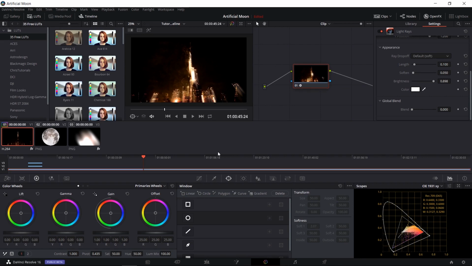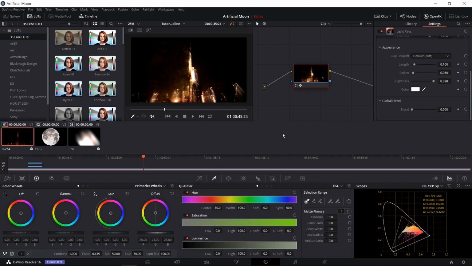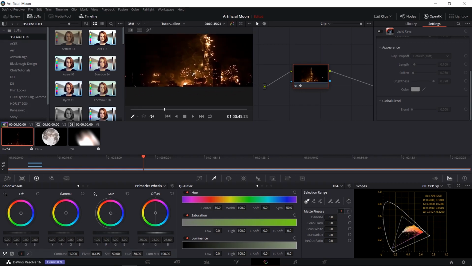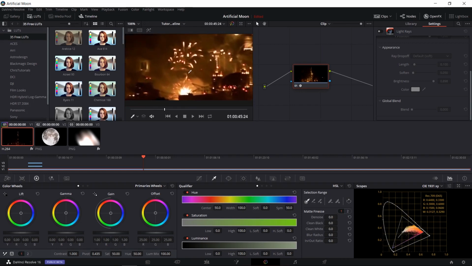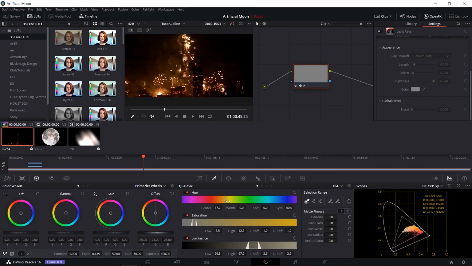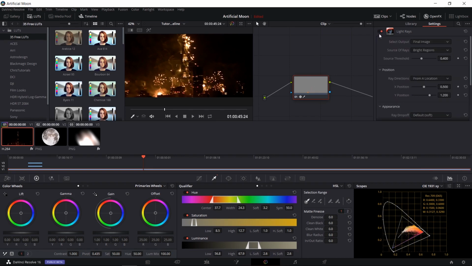Another way that we could do this would be to use the qualifier tool to select a certain color range, which will be allowed to emit light rays. So for instance, I could temporarily turn off the light rays clip, and maybe I only want, let's say, the oranges to emit light rays, not the whites, which are already bright. So I can increase this width as well to make it select a little bit more of our video. And you can see whatever you have qualified will show up here in this corrector node. And then I can add in the light rays, and you can see that now only a few areas are actually getting the extra light rays as well.